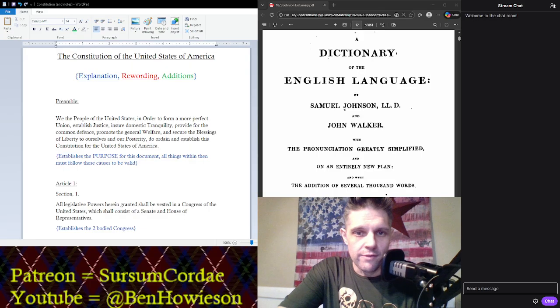But we also have a 1828 English Language Dictionary here, Johnson and Walker's English Language Dictionary, so we can't have any sort of confusion, because the goal here is not to change any of the meaning initially. We have to simply get rid of the archaic kind of language and the cadence that they used to write it so that it is more common and normal.